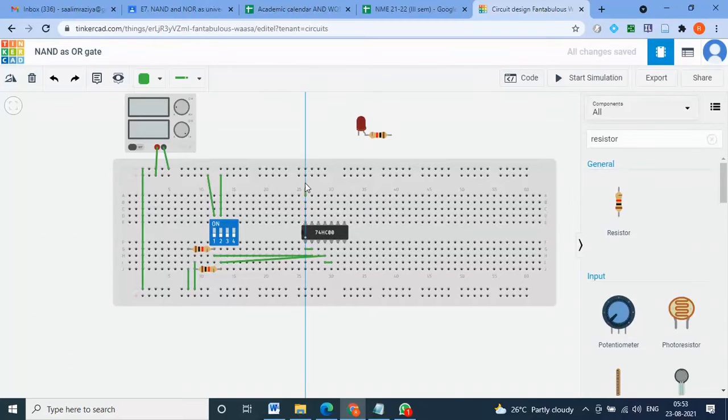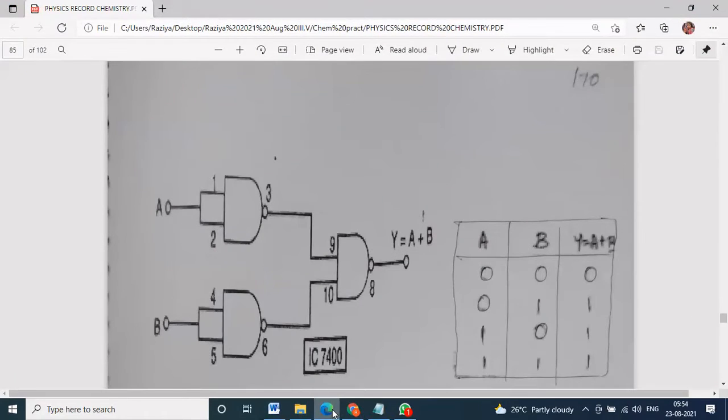And this is for 7, and 14 is for the positive supply voltage, and this is negative. And we'll go back to the connection. So from 3 give it to 9, and 6 to 10.